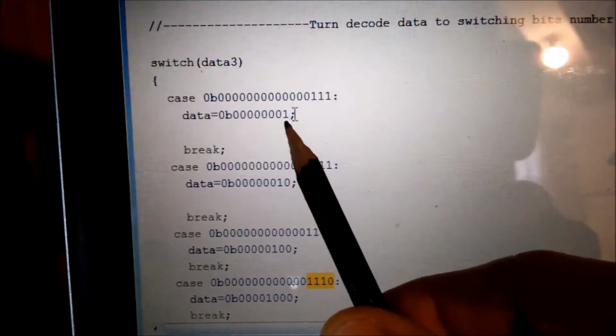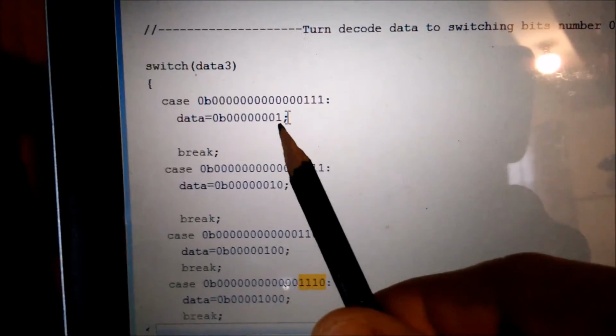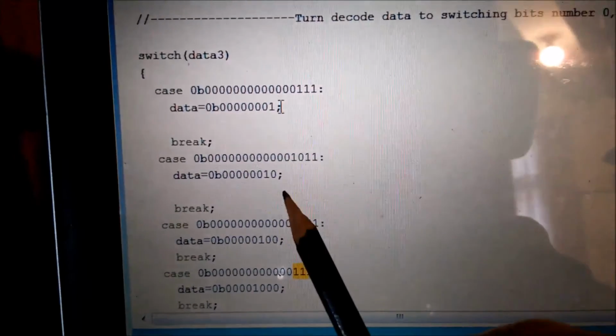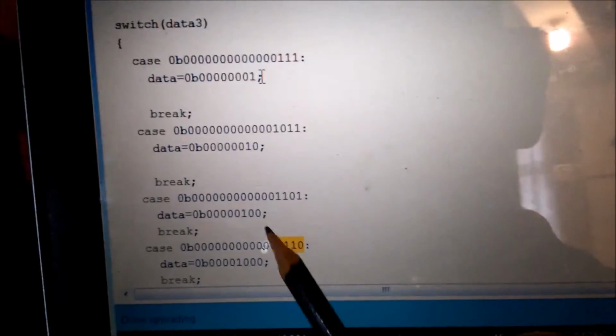This represents the key switch number 1 press. This represents 2, 3, 4.